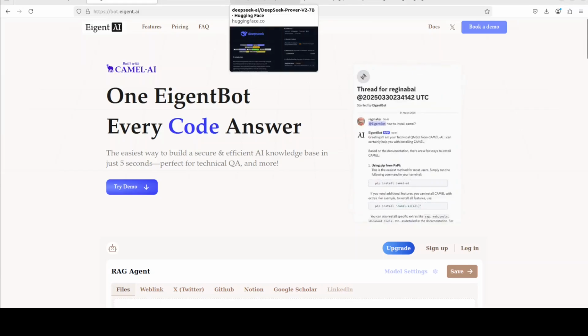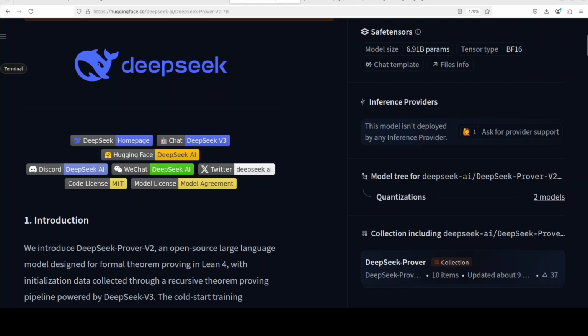While it installs all the prerequisites, let's talk a bit more about the use cases of this model. This model is highly useful for mathematicians, educators, and researchers working in math, computer science, and also in AI. It can help automate the time-consuming task of writing formal proofs, making mathematics more accessible and verifiable. The model is available in two sizes.